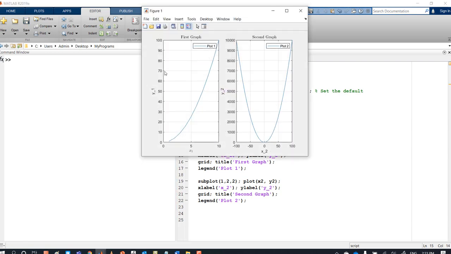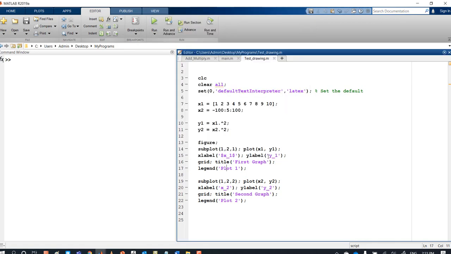So make the interpretation as, yes, here it is, see? So it becomes x subscript 1, right? This is the nice thing about MATLAB, you can use LaTeX in MATLAB, as I said. So this is going to be interpreted as LaTeX.